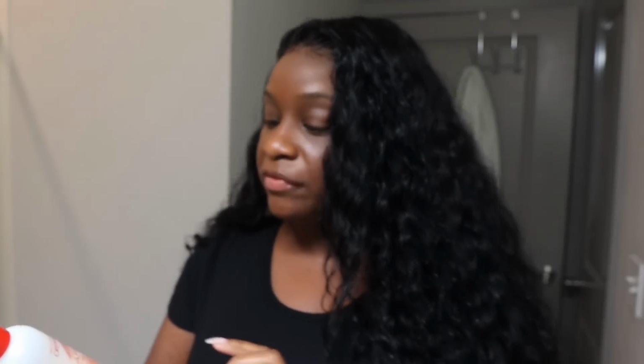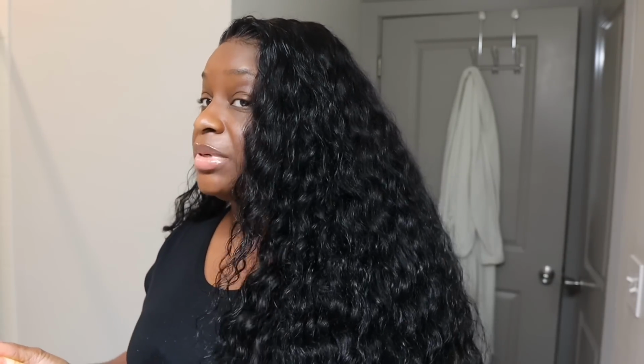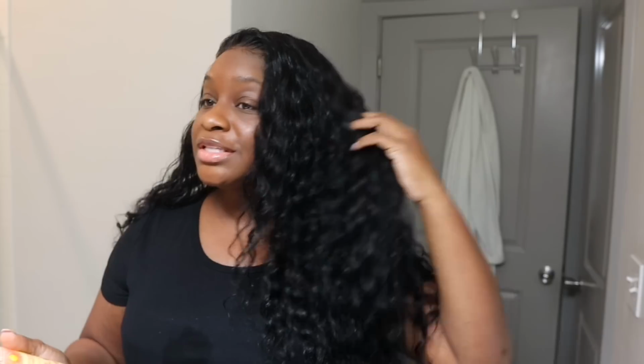It is the Cream of Nature Argan Oil, and it's a leave-in conditioner, and I just sprayed it on there because I wanted to put something on it that's gonna keep it soft. It feels so soft. It's not crunchy at all. Nice and fluid. I want to say this unit is from Arabella. It's not that old. I think I did a review on this hair like in the beginning of the month, but it's so pretty.